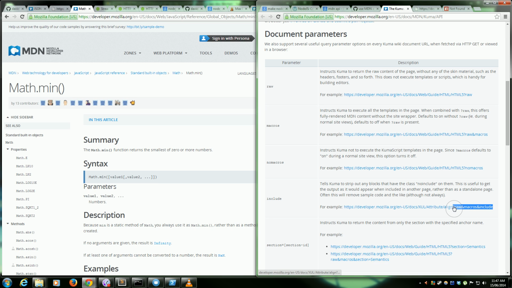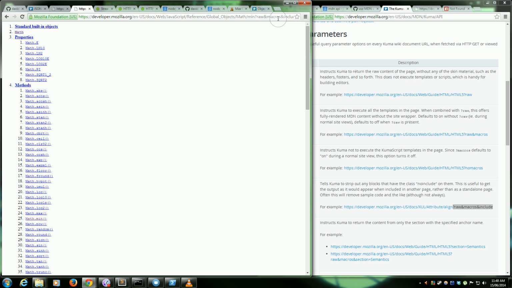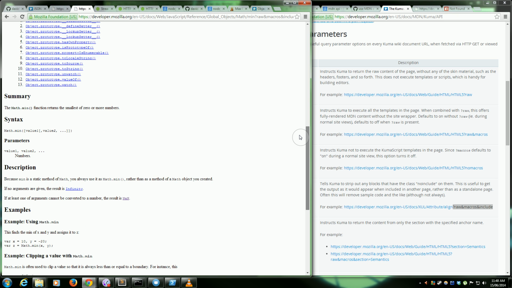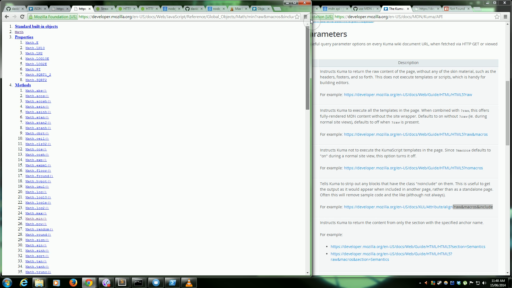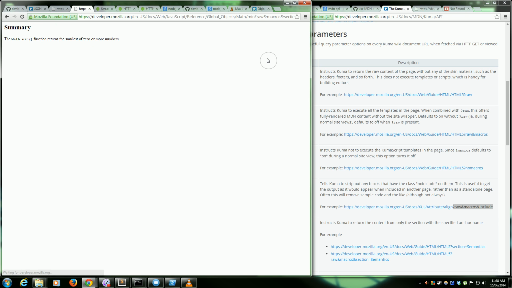I'm going to try this include thing. My hope was that this would be able to pull down less data, so that's giving me something that's not styled, at least. Section equals. Aha! That worked. Do I need macros in that? I think I really do.